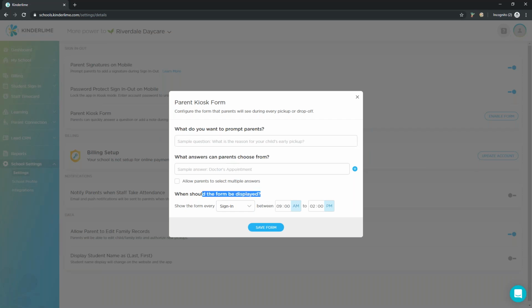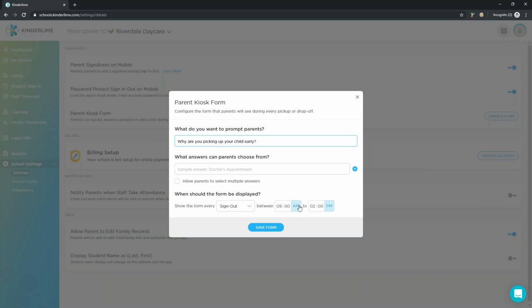Once you put it in, it's just a matter of when you want the question to be displayed. If you want it to be when they sign in, or maybe when they sign out, you can choose what time. So maybe in this case, I'm going to say, why are you picking up your child early?